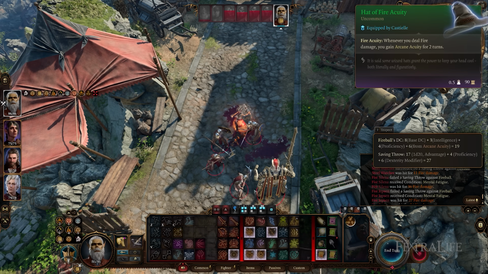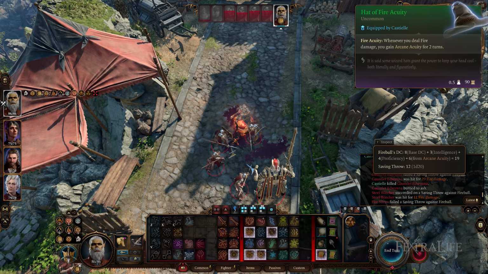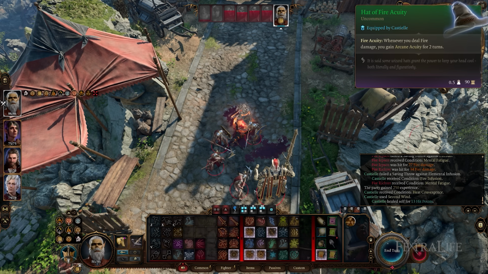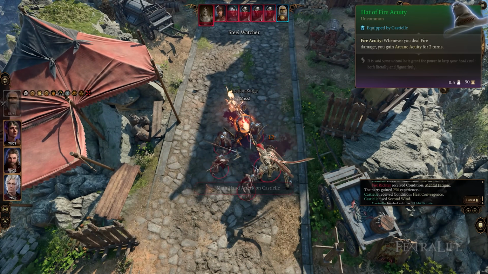And I have the Hat of Fire Acuity here, and this makes it so that whenever you deal fire damage, you gain Arcane Acuity for 2 turns. So if you cast a fire spell, like Fireball, you'll gain 2 turns. Unfortunately, for whatever reason, it doesn't count each enemy hit as 2 turns. It's just that spell in general counts as 2. But if you use something like Scorching Ray, every beam from Scorching Ray will trigger 2 turns of this.